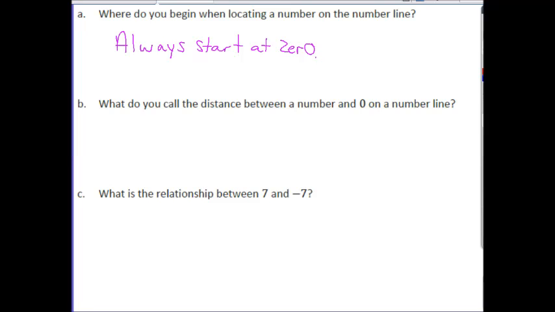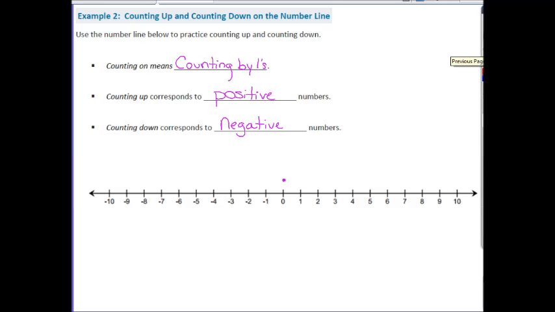So let's say we want to first show how do we represent 7 on a number line. And there's a couple ways to do this. The first way is using basically just a straight line to show the distance from 0 to 7. Another way to do it is called the hop method. This is where you're going to start at 0 and you literally hop from number to number. So 2, 3, 4, 5, 6, 7. Both of these are going to represent a value of 7.